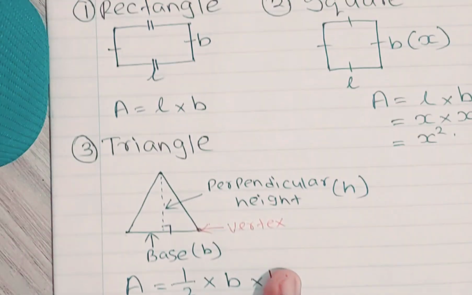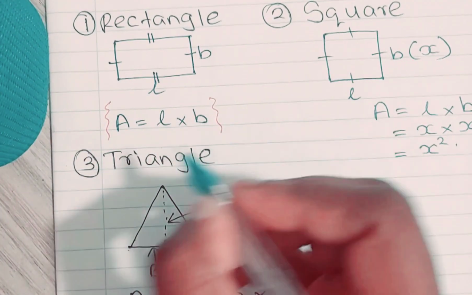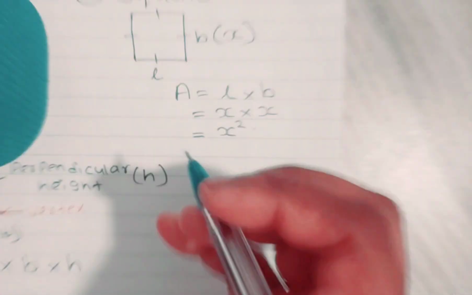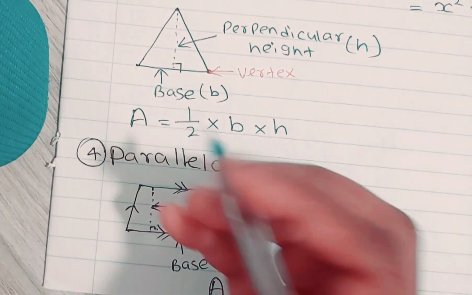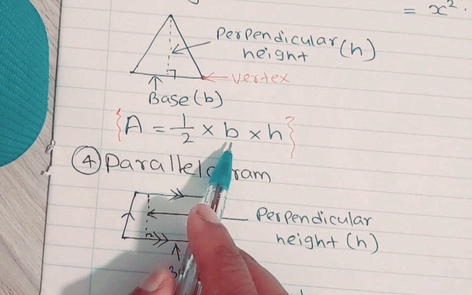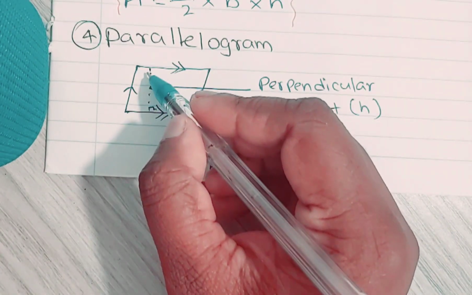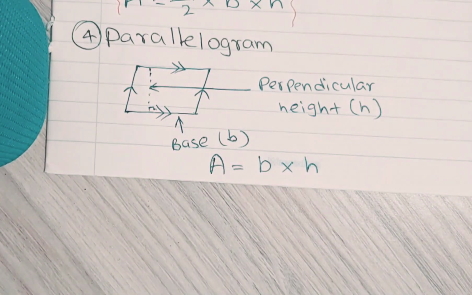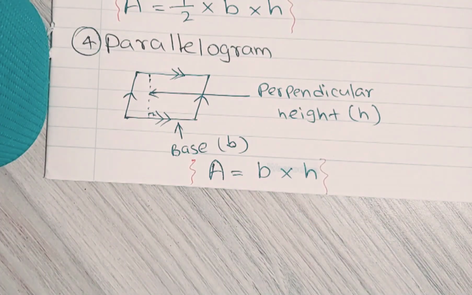Equations, right? So the area of the rectangle you can find out by multiplying length and breadth, right? And the area of the square also you can find out by multiplying length and breadth. And in the triangle you can find out the area by multiplying half into base into height. So in the parallelogram, if you take the perpendicular distance in between these two sides, one side is the base and this line is called the perpendicular height, and you can find out the area of the parallelogram by multiplying base into perpendicular height, like that.